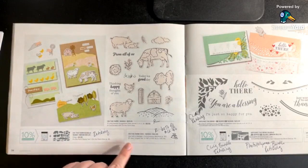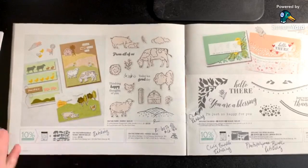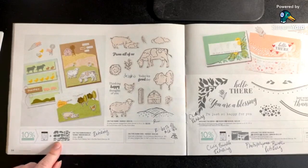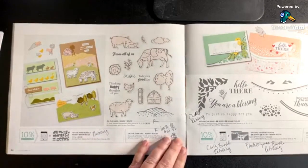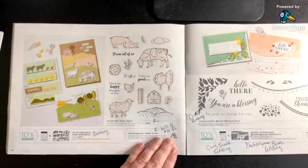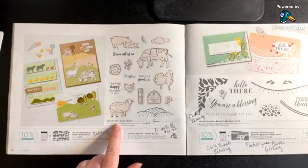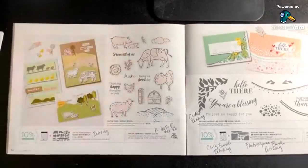I have to say, 27 dies. Oh my gosh, there's so many dies, and that's worth having just for the fact that there's that many. But just in case that wasn't enough, they're going to be on sale. They're going to be marked down. They're going to be part of that sale tomorrow. And then the On the Farm stamp set, which I do believe has been really popular, that is also retiring.